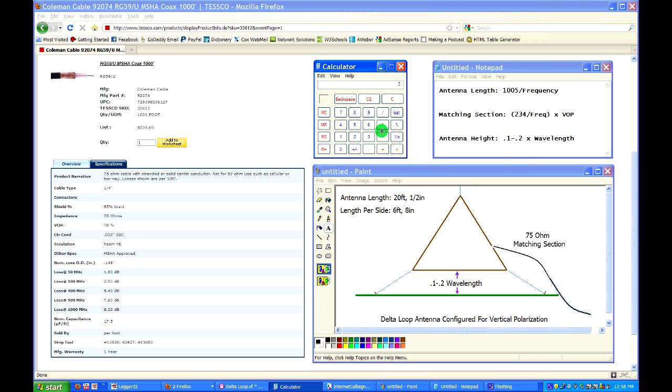Okay, and so in order to find the 0.2, all we have to do is take the 20 feet, multiply by 0.2, and that equals 4 feet, obviously. So anywhere from 2 to 4 feet off of the ground for this 6 meter Delta loop, and you're going to get most of the performance that this antenna is ever capable of delivering.